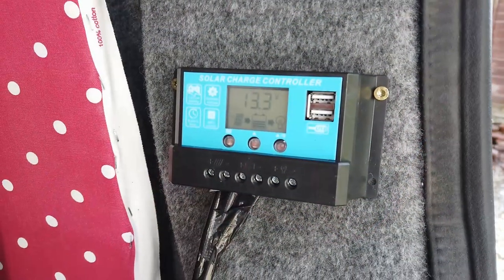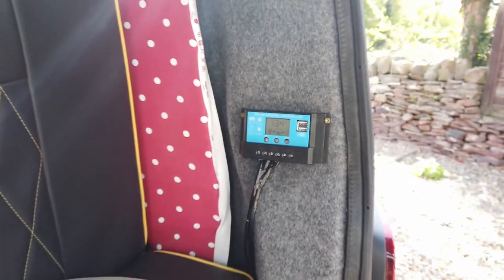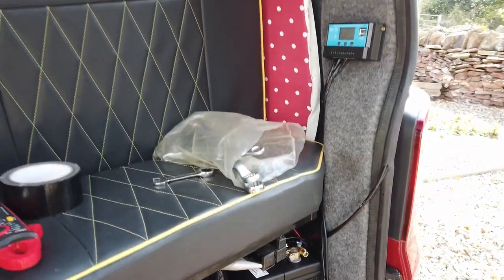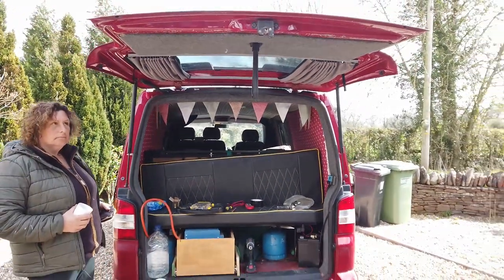And there it is, all installed, ready to go. It's sitting there actively charging the battery, and that'll keep that battery under there in good check for many, many years to come. And no one will even know that there's a solar panel on the top of this vehicle. Happy, Hayley? Back with Hayley's van.